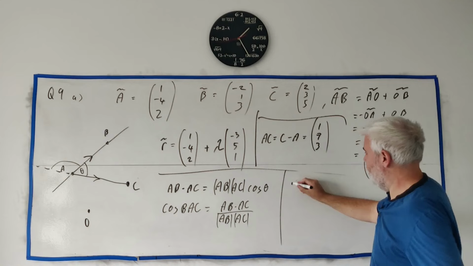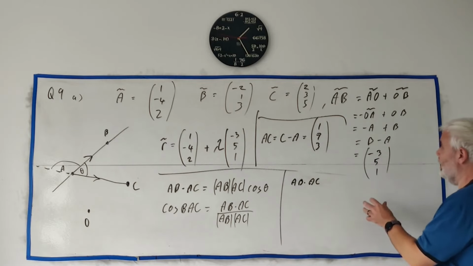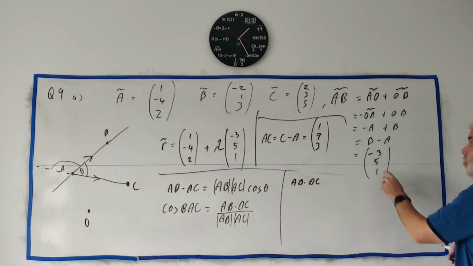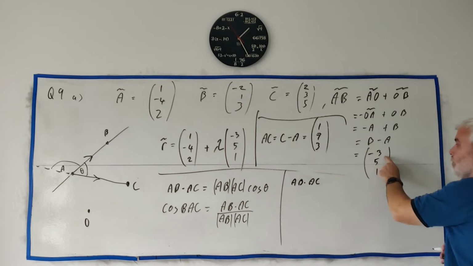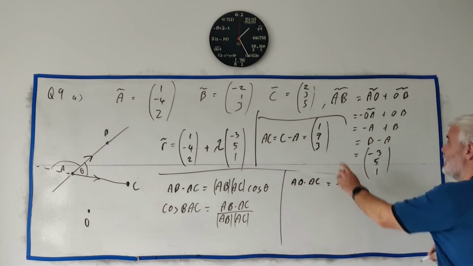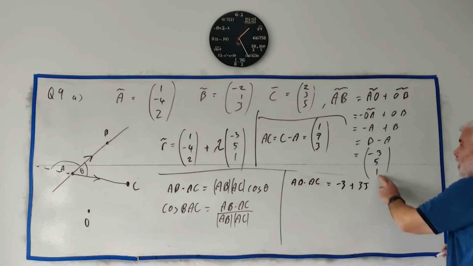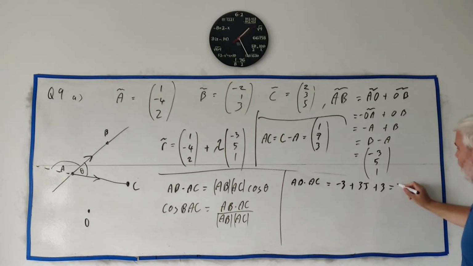So let's do these three things we're going to need. We're going to need the dot product, AB dot AC. That's an easy one to do. Here's AB, here's AC. It's just the x's by the x's, or the i's by the i's. 1 times minus 3 is minus 3. Plus 7 times 5, 35. Plus 3 times 1 is 3. Minus 3 plus 3 is 0. This is all equal to, sorry, 35 that is.